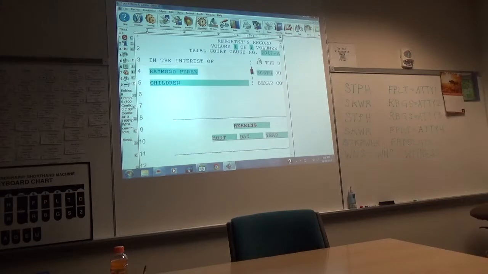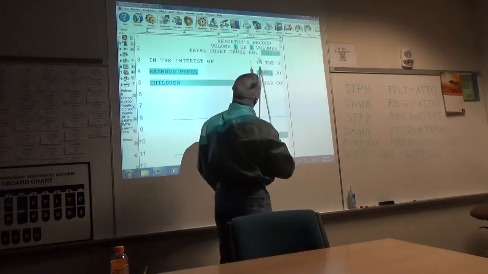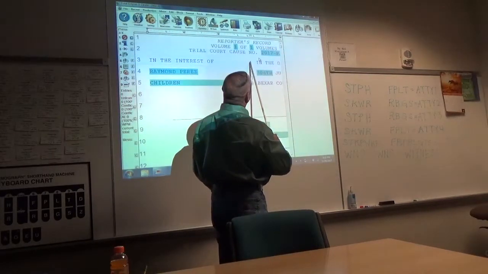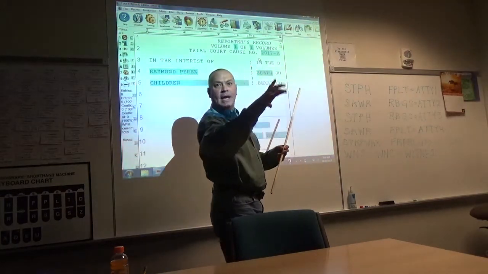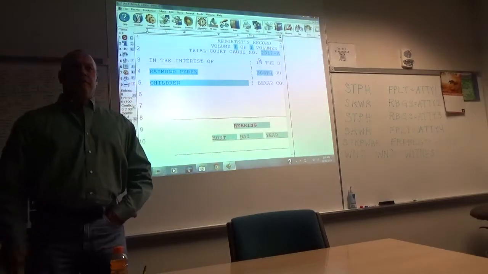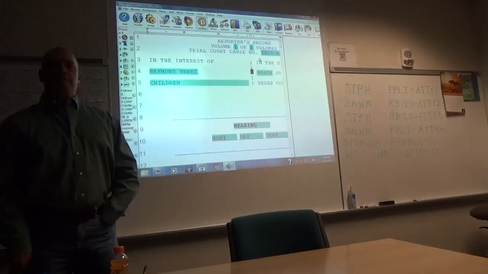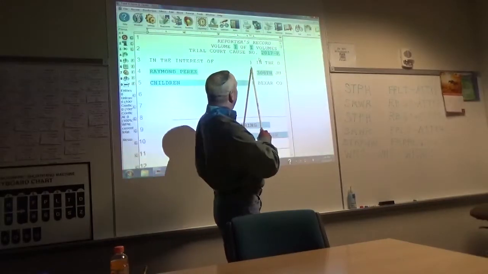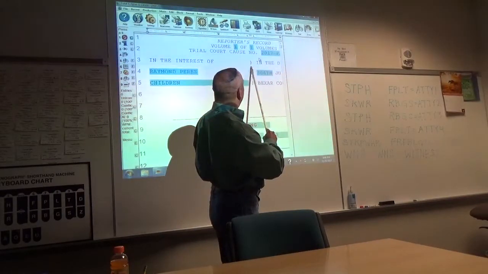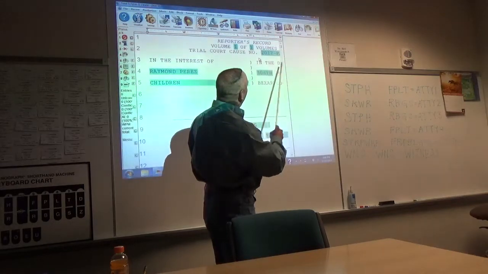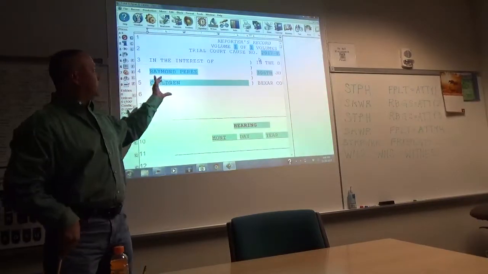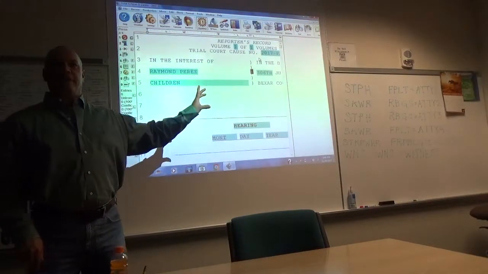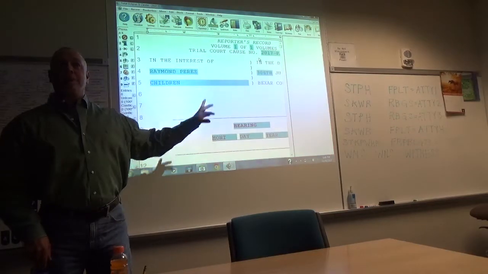So if it's coming over, guys, and it's supposed to be in the district court and your court is down here, then get on this and come over one at a time until court attaches back onto it, to where it lines up. Got it? Some people had theirs way over here. This one that's blank was way over here. Don't freak out. Get on it and backspace till it lines up. So all of them should line up. This is the way that it should look. Is everybody there? Okay. Is anybody not there?